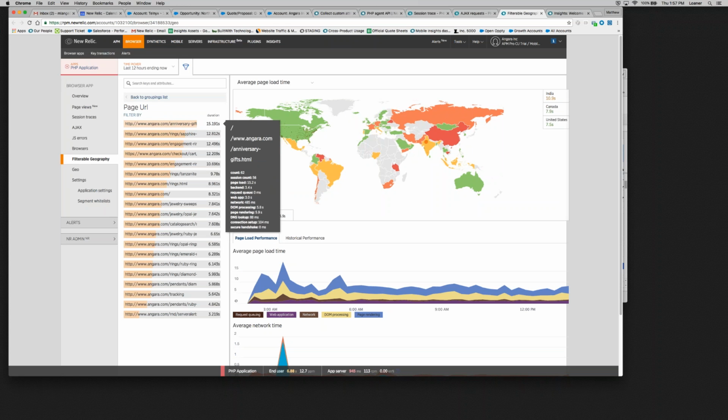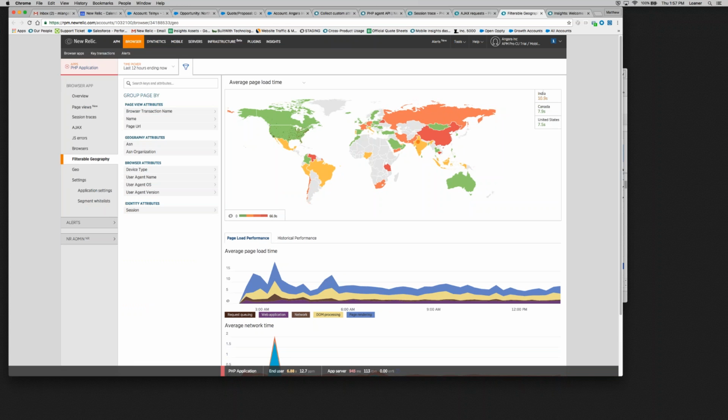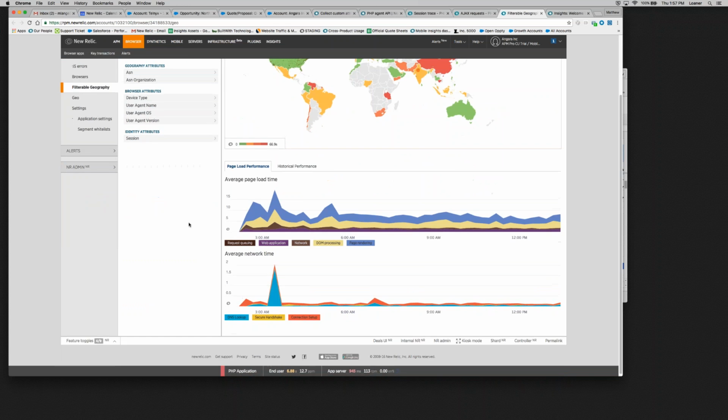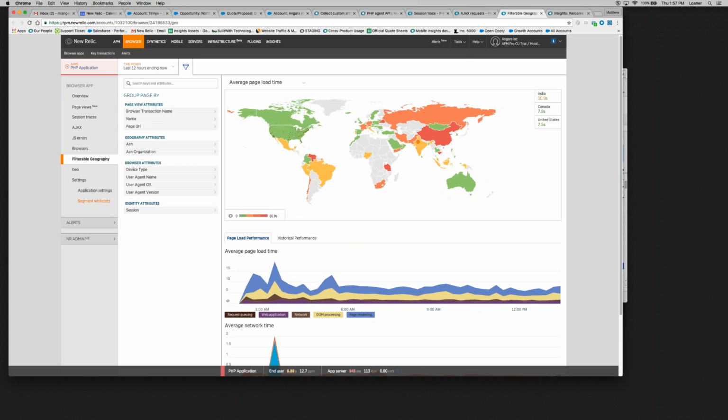You can add the attributes that I showed earlier with PHP to be able to filter by user ID, user email. Get some information about where people are coming from. Here's where you can do some whitelisting to add with the page views where your URLs are. So this is a perfect transition, kind of where customers are coming from to Synthetics.